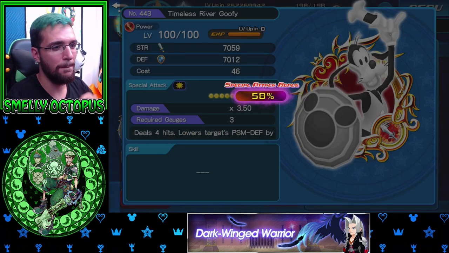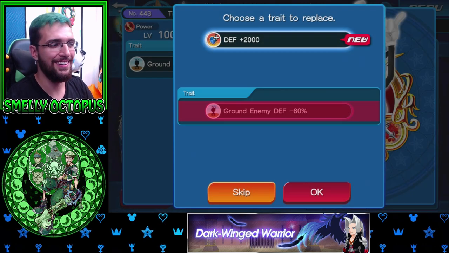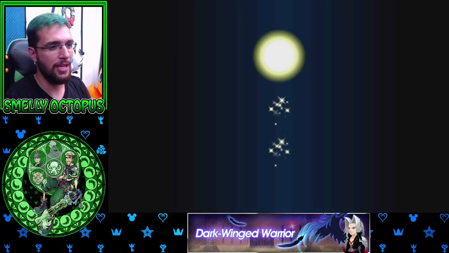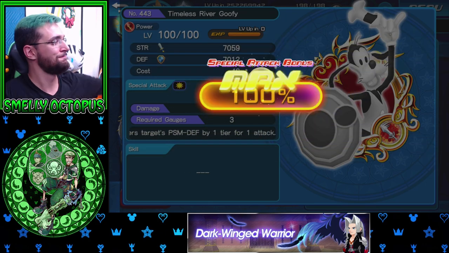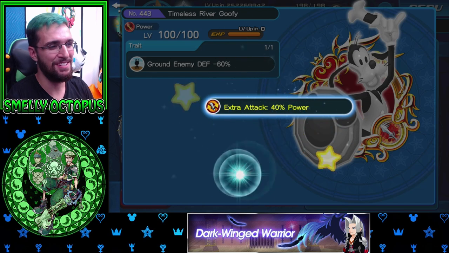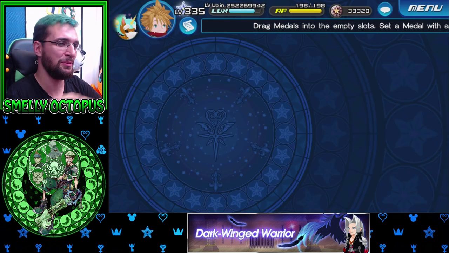Don't let the girl show you up. 100%? 85%. You make me sick. Alright, one more roll for Goofy. 15 magic mirrors means you're never going to become a 7 star for the longest time. That's a lot of mirrors. Go in the 90s. Alright, Goofy at 100% with extra attack. I'll take that. Like I said, negative 60 are probably better, but whatever.